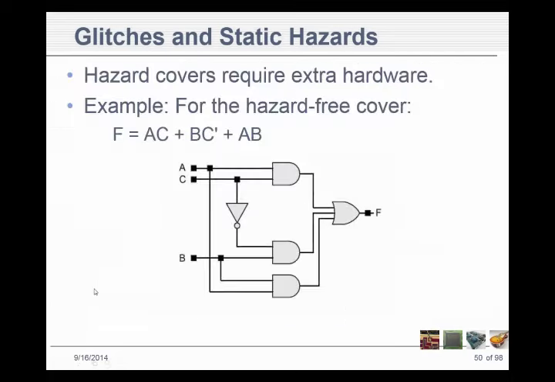So what we end up doing is we get a circuit that looks like this, but now when we have this C going from 0 to 1, this one's taking care of keeping it a 1 here, and it solves our problem. And that extra gate, this extra part of the circuit, is called a hazard cover. It's called a cover. We put a cover on that one so that you couldn't see it. Instead of a Band-Aid, it's a cover.